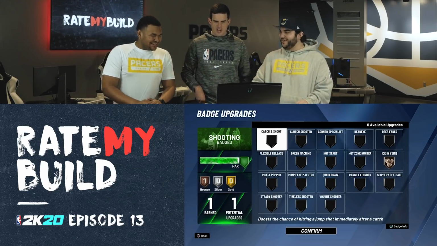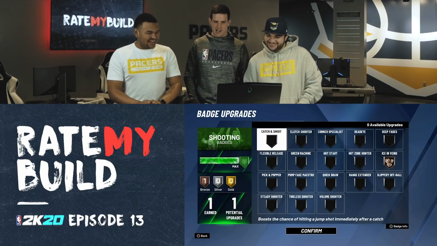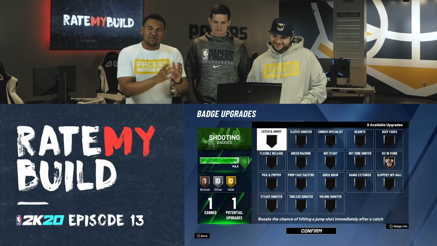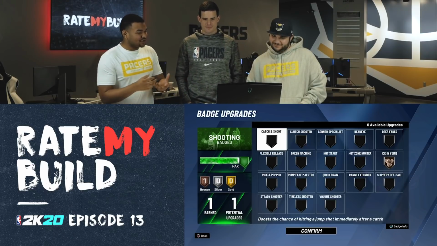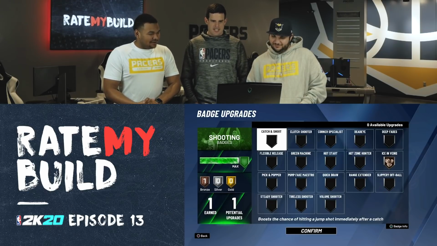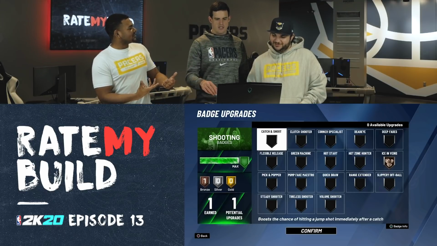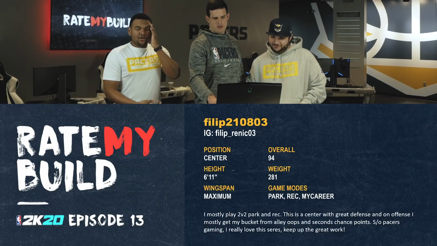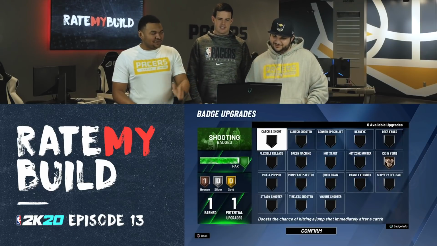Okay, shooting. Ice Veins. Oh my gosh! What do we think there? If he's playing park, if you're playing park, you don't need this because you're not going to be shooting free throws. I would say. Did it say he's playing rec too? I think he plays pretty much all modes. I think it was rec. Park, rec, my career. So I guess when you switch to rec, if you wanted to throw this on, maybe slippery off ball or something, or deep fades.